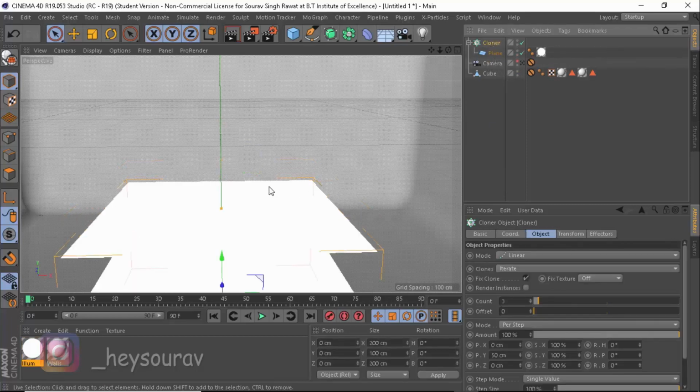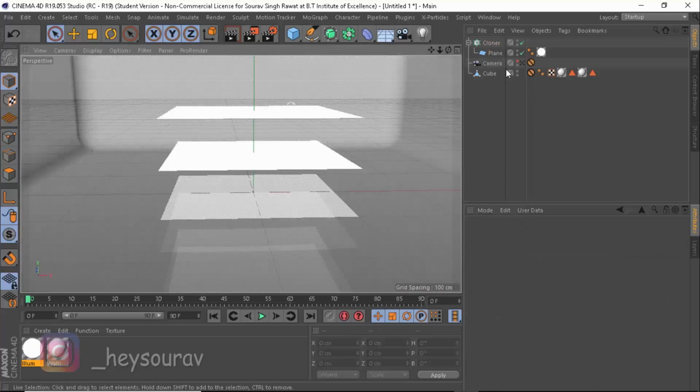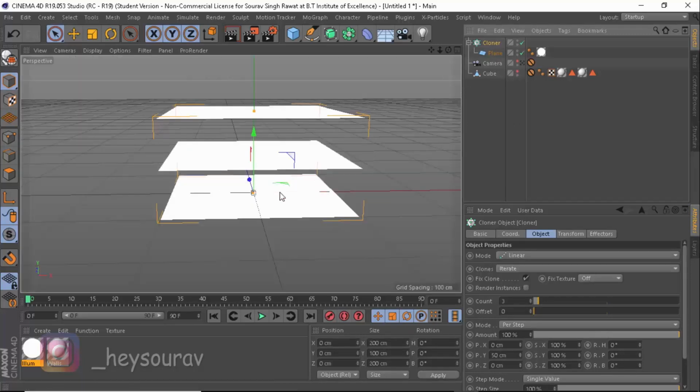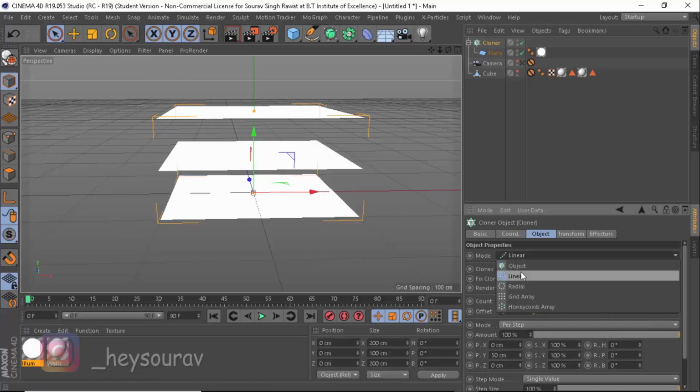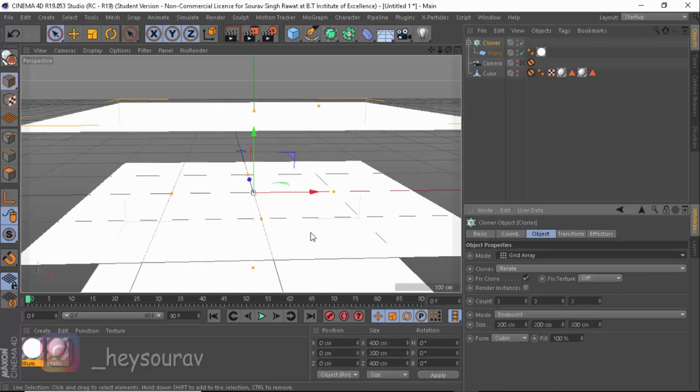Let's go inside of the cloner. Now here you can see we're having 3 counts, and that is going to be reflected in the cube. So I can take this cube off so that I can get some more frame rate. Now in the cloner we can take it like linear or maybe radial. No, not radial, grid array.